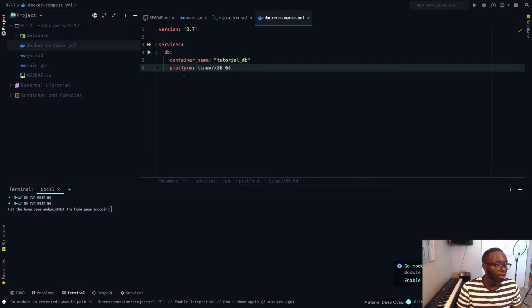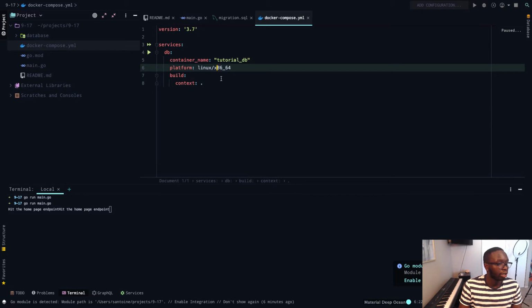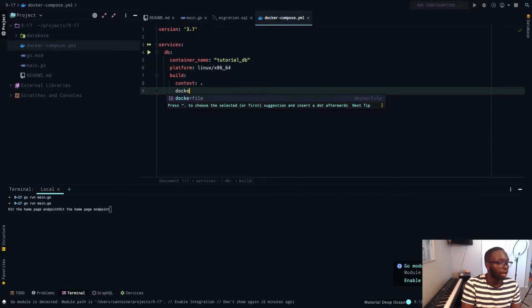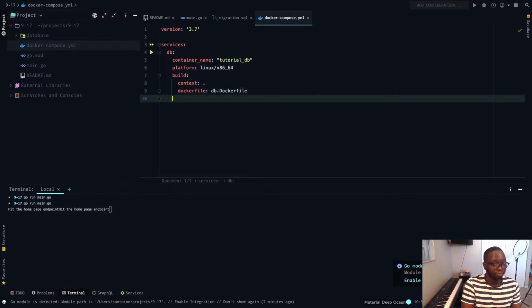And then we're going to have our build. For context, we're just going to use the current directory. And then for our Docker file, we're going to call it database.dockerfile. As I mentioned, we're going to have the database Docker file, and we're going to have the API Docker file. And then for our networks, we're just going to use the default network.